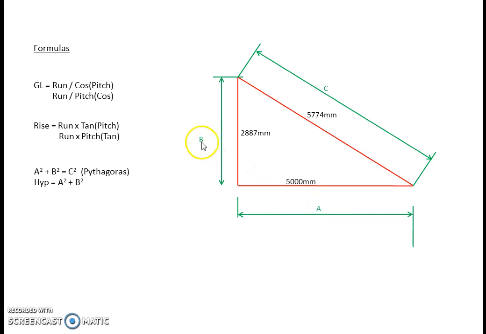And that gives us a length down this hypotenuse of 5773, we'll round it up to 5774, and that's what we've got there. Now you'll notice I've changed these labels, I've just got ABC there, I don't have Run, Rise and GL there anymore. And that's because most of the time when you're using this one, it's not a vertically sitting triangle, it's probably one that's running up the rake of the roof, when we're getting edge angles, or edge or GLs of hips. And sometimes we might use it when it's a triangle on the flat. And that will make a lot more sense if you've watched the previous video.